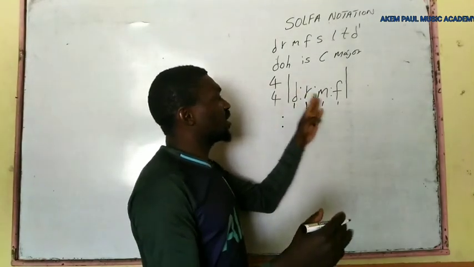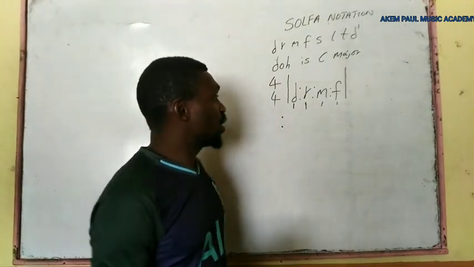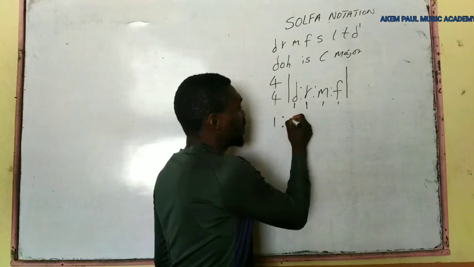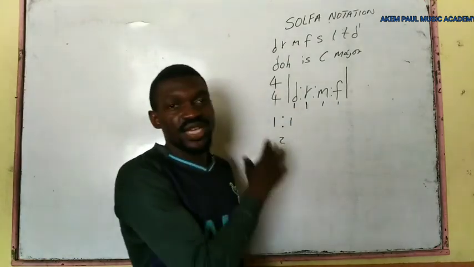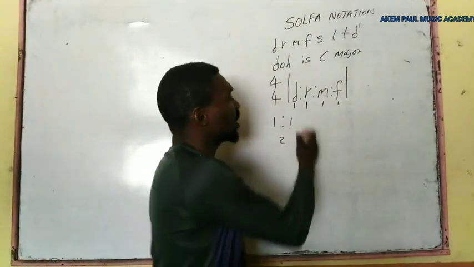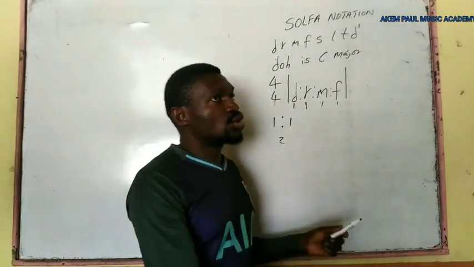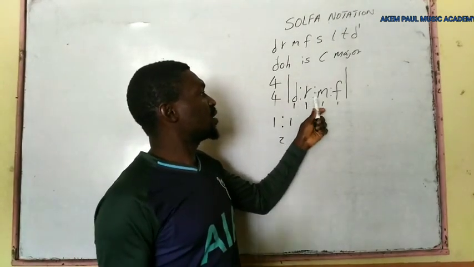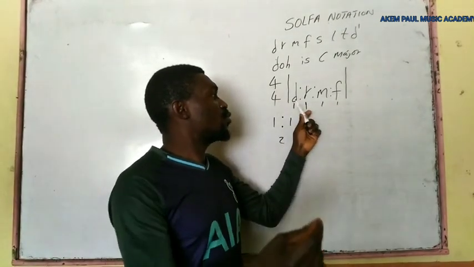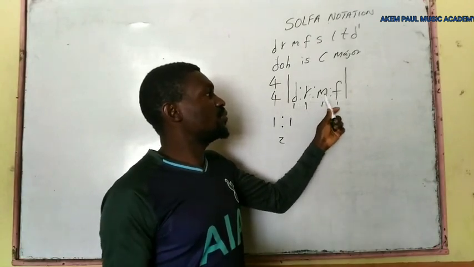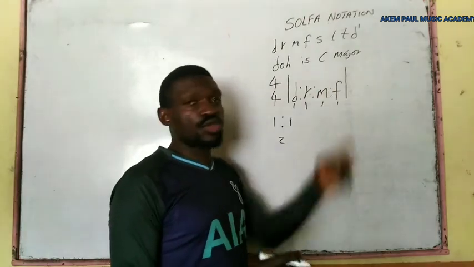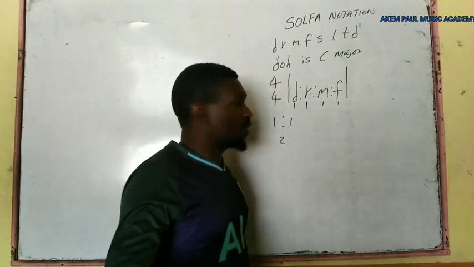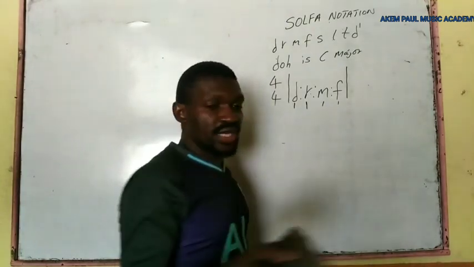So that is the work of this column, that each of these notes from the left hand and then the right hand should be equal to what? 1 beat each. One beat here and then another beat here, which will give you what? 2 beats. That's what it does. That's why we have 1, 2, 3, 4. So this is 1 beat, 2 beats, 3 beats, 4 beats, just because of this column. That is the work of the column. Good. If we get this, move further to the next step.